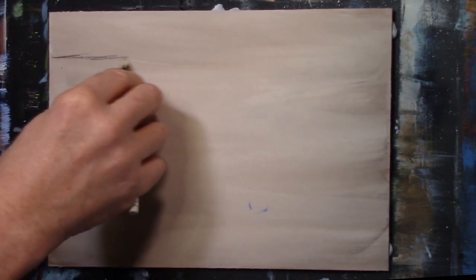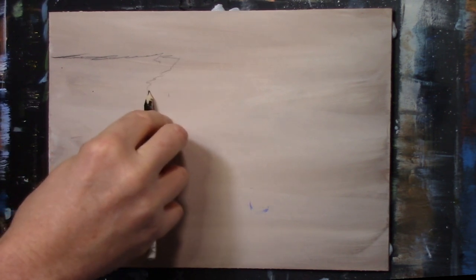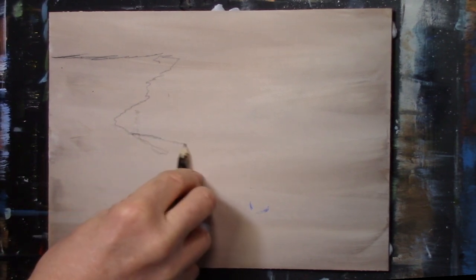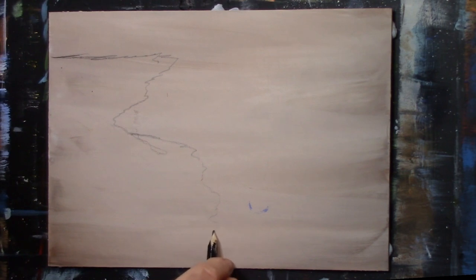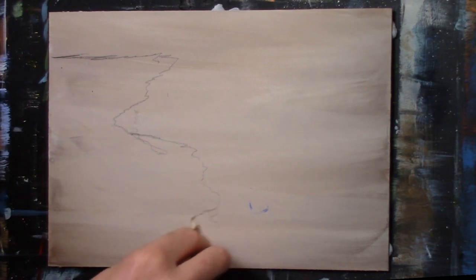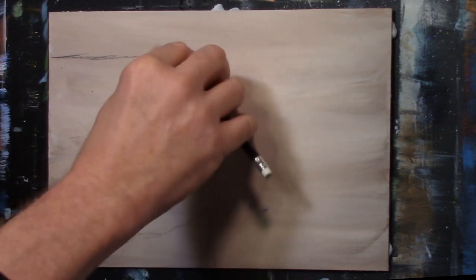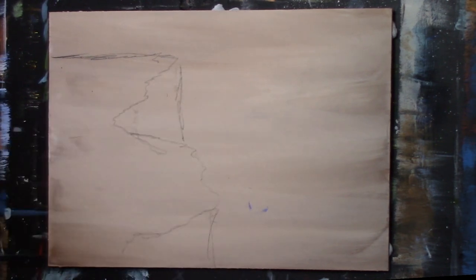So I thought we'd have some sort of a rock face today, like this, coming down there. And this is going to be very similar to somewhere that is possibly in England. I think it is in England, actually. It's called the White Cliffs of Dover. And I thought we'd do something just like that. And I've got something similar round where I live.